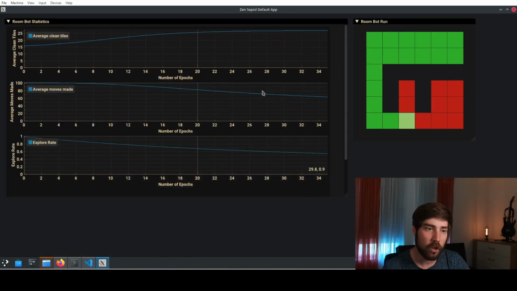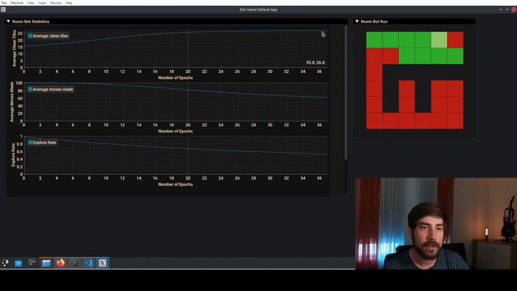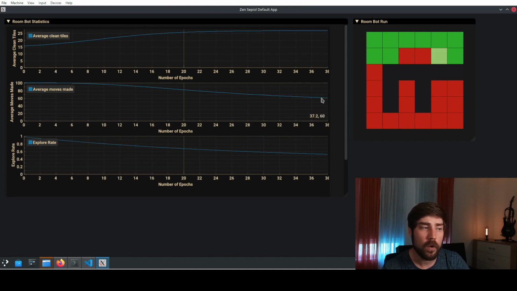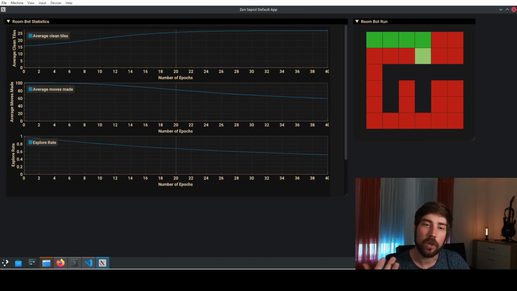So yeah, let's have a look at how the learning is doing here in the background. And we see the robot has already gotten a lot better than before. We see that the average clean tiles has approached its maximum. So it's always cleaning all of the tiles. Right now it's not cleaning it in the most efficient way, but we also see that the average amount of moves has already decreased quite a significant amount. And if we now would let it run for more time, we would end up with a robot, as I showed at the beginning, which is cleaning all of the tiles in a perfect way.